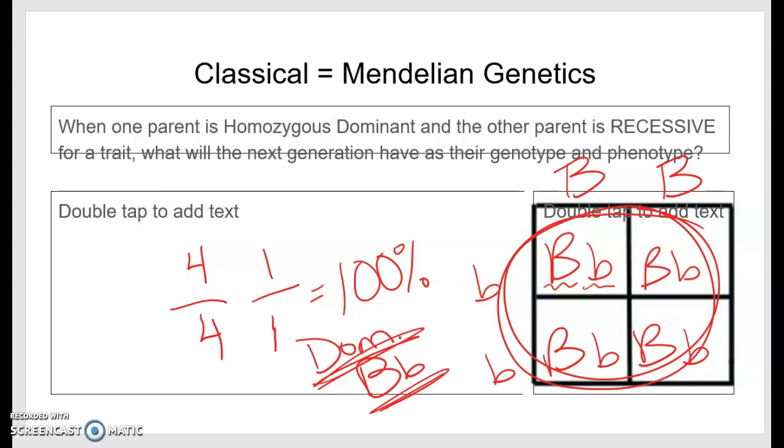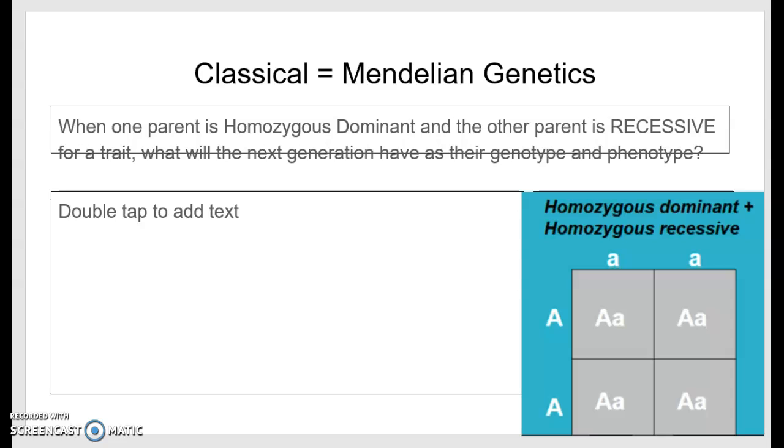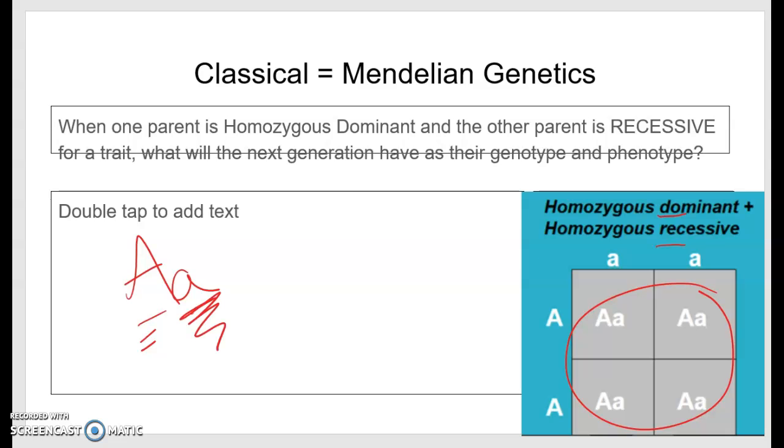They are all hybrid. The genotypic ratio in here is going to be 4 to 0 or 1 to 0 because everybody's the same in this case. So this Punnett square is just another example to show you if you have one homozygous dominant parent gets together with a recessive parent, all of the offspring, all 4 will end up being dominant but hybrid for the trait. They get the capital letter for the one strong dominant allele and the lowercase letter for the recessive allele.